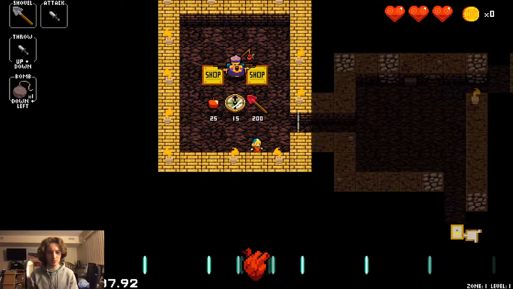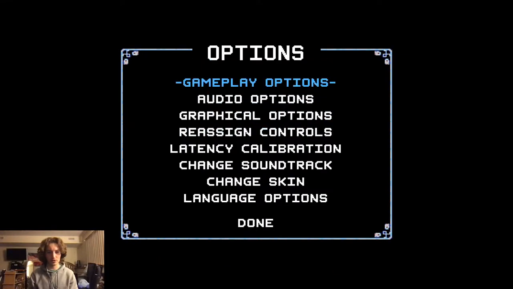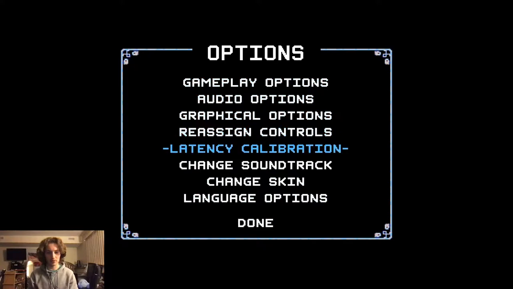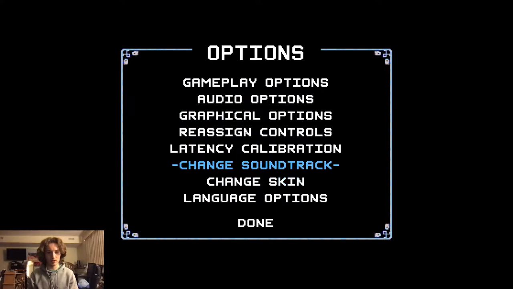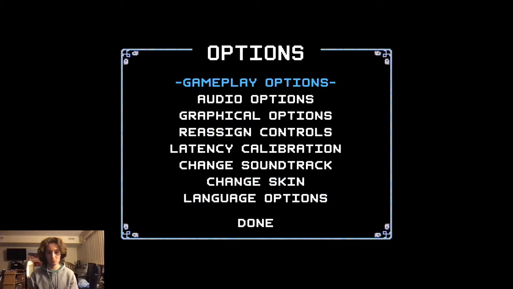I don't know why the speedrun timer is on, because I'm not doing a speedrun. Can I turn that off? Options. Gameplay options. Oh god. Show item hints. Show diamond reminder. Okay, that's not there. Audio, graphical. Change soundtrack, change skin. Quick lobby movement, pause when minimized, show cutscenes, show boss intros, sure. Yeah, it doesn't seem like we can turn that off.